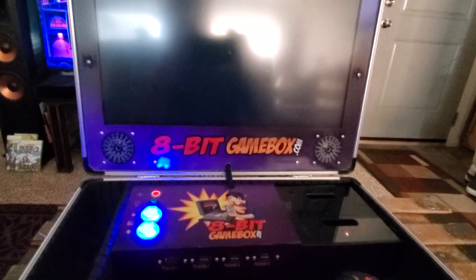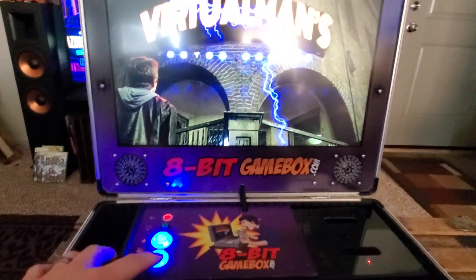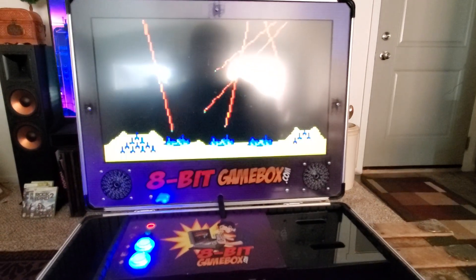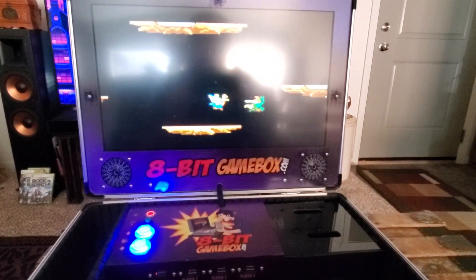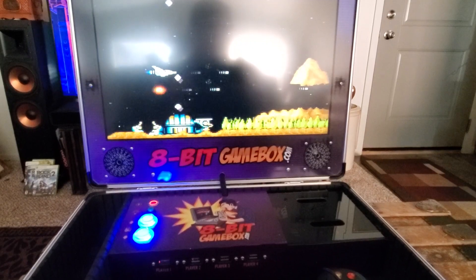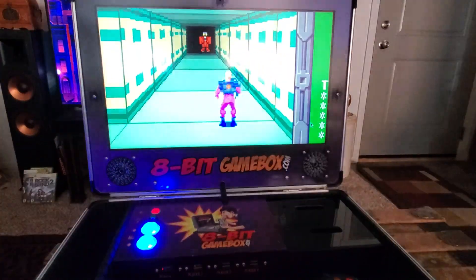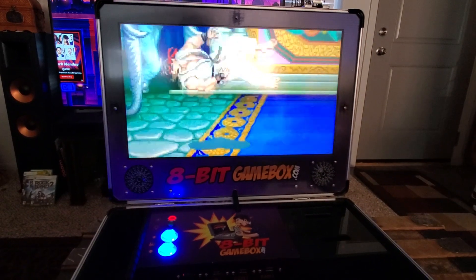There we go - should have some audio here soon. It's a little scratchy sound in the video. It does this for all videos - it's a known problem with the 3.5mm jack just during boot up. But once EmulationStation loads it works beautifully - it's clean, it's clear, it doesn't have the static, it sounds great. Until the guys fix it at the Raspberry Pi Foundation we're kind of stuck, but it's not a game changer really.